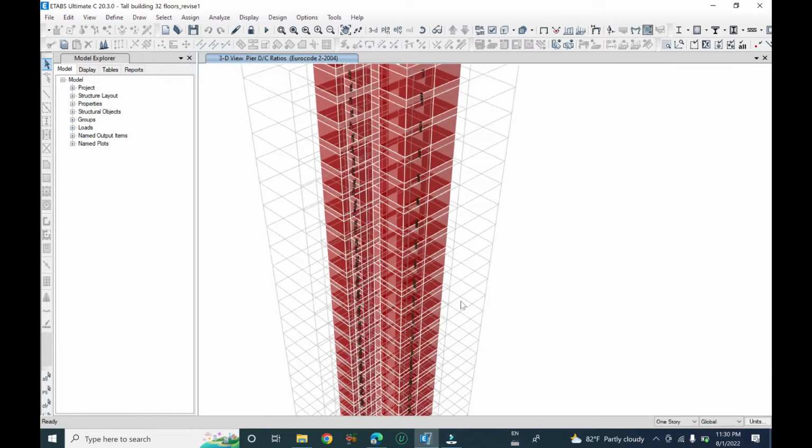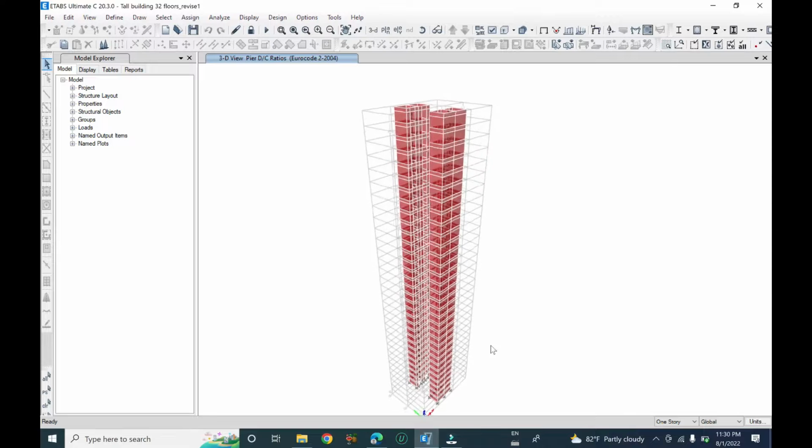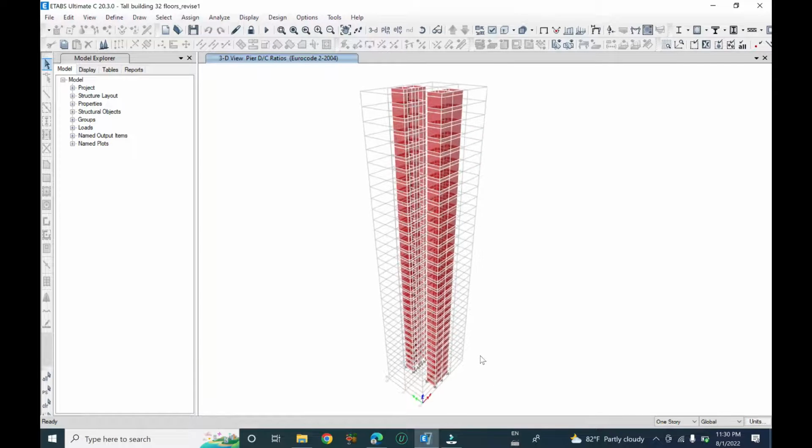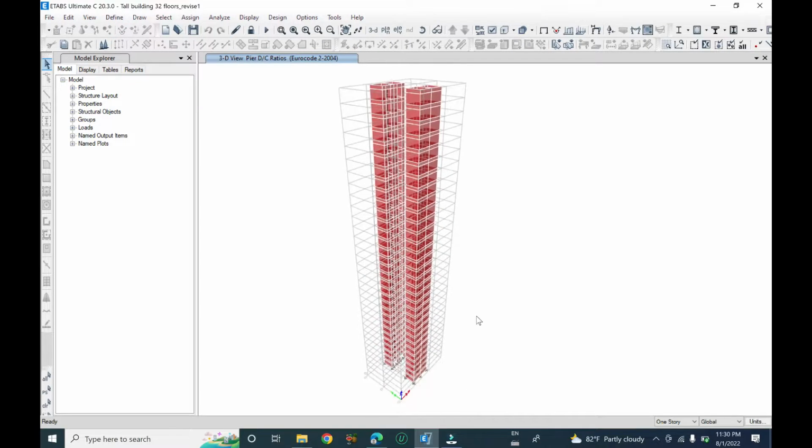It is how you can analyze and design a core wall in ETABS. For the strength design, you can use this result. The modified thickness, we keep it 0.7 for the column and 0.35 for the core wall, or you can increase the core wall to 0.7, the same as the column, to design the reinforcement.